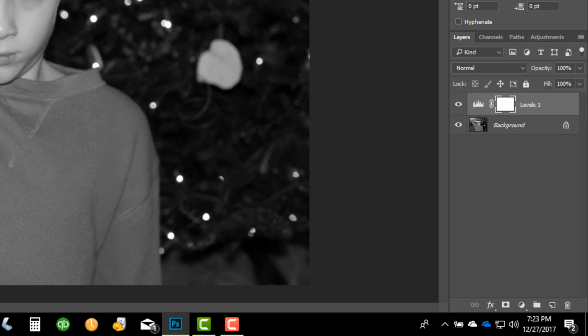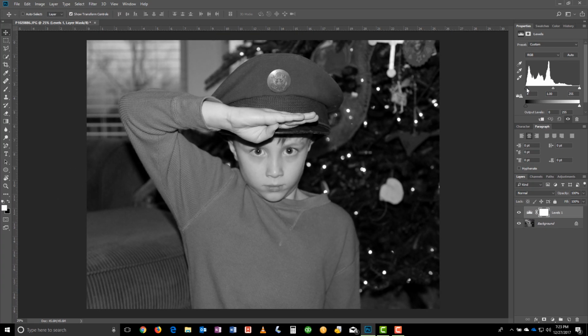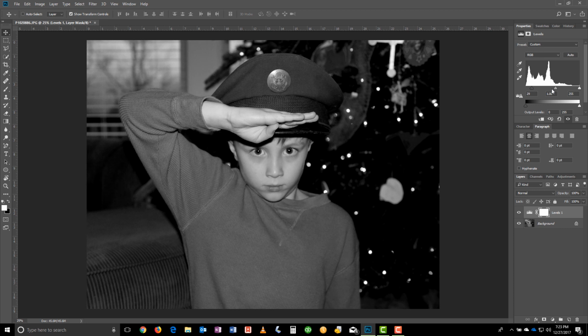Okay, and basically what we're going to want to do is to bring in the blacks. Basically, we want to crush the blacks and bring up the highlights. The highlights are what's really going to show up on the slate. Slate, by its very nature, is a very dark gray. You're not going to get a lot of gradations there, because it's already dark gray.